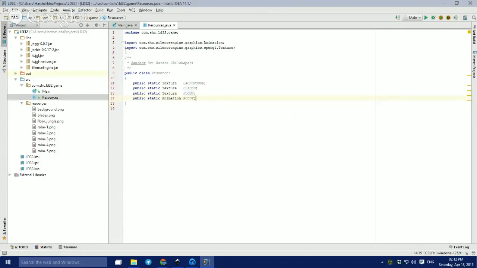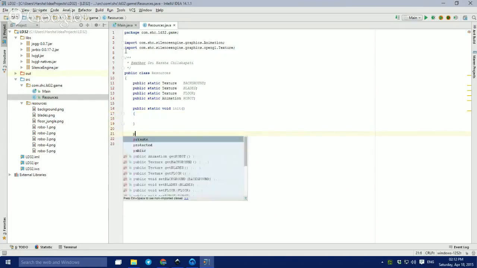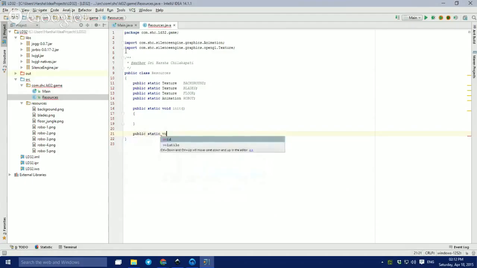Okay. So now there is an init method, public static void init. This will init the resources, and public static void dispose. This will dispose the resources.